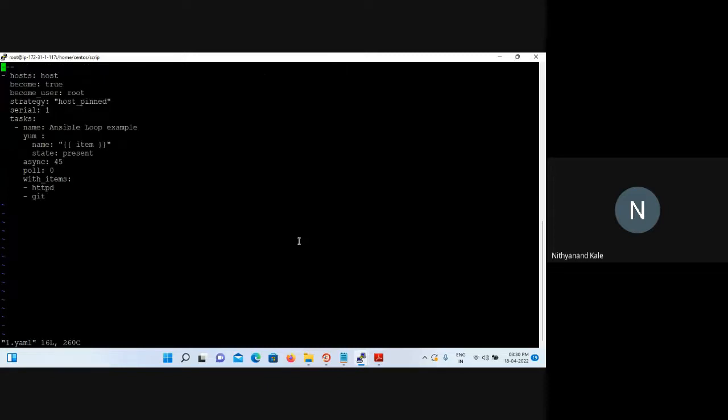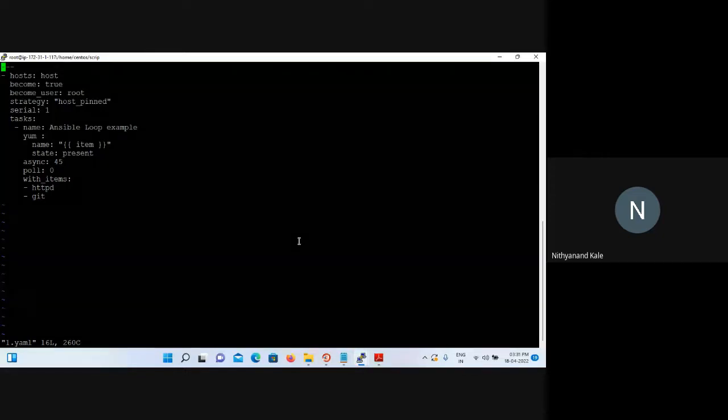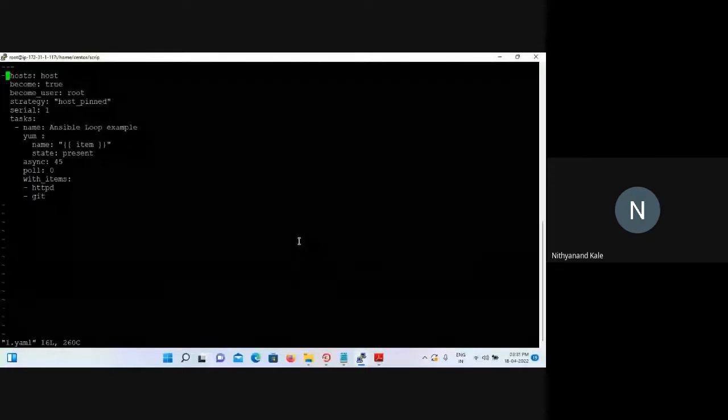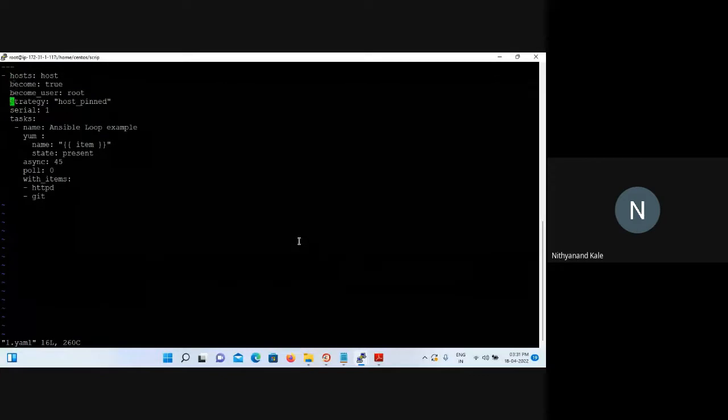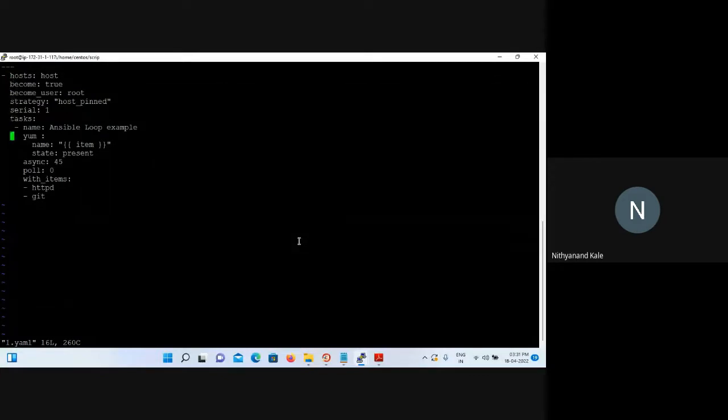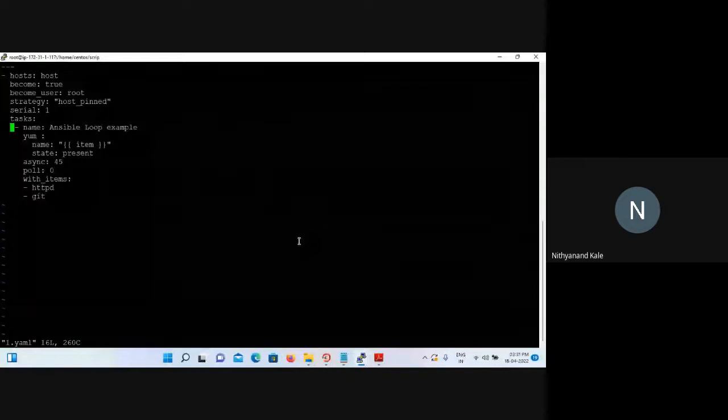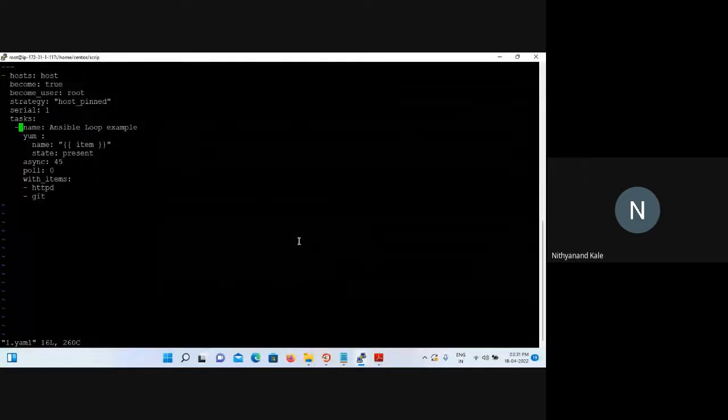See, as I told you, this is the format for writing the Ansible program. You should be very attentive this time. First, your program should start with the trust line, and then a single line, and then your program should start like this: first host, and then comes task. When I say the task, you should leave the first two lines, then start from the third line.